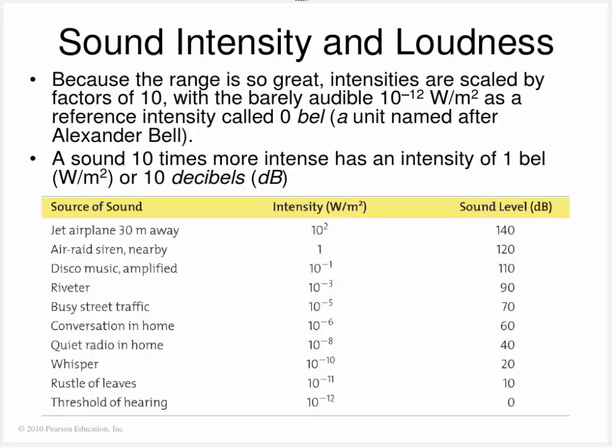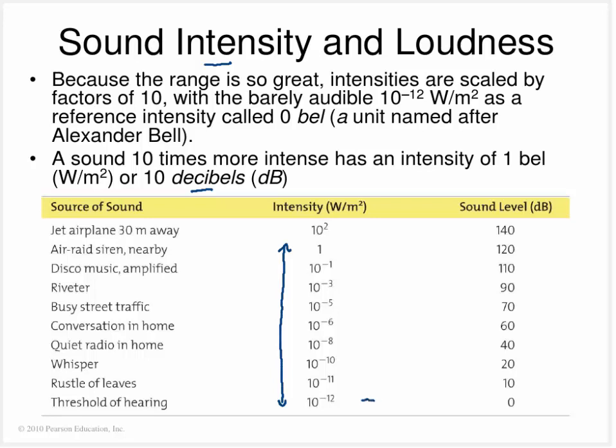Now, suppose we want to measure sound intensities. If we're talking about this huge dynamic range, 10 to the minus 12th all the way up to 1 or even 100 watts per square meter, that would make your ears bleed, by the way. We're talking about a 10 to the 12th, 10 to the 14th dynamic range, and people tend not to like that when it comes to measuring these things. So we have a logarithmic scale called the decibel scale, which gives a sound level or sound intensity level.